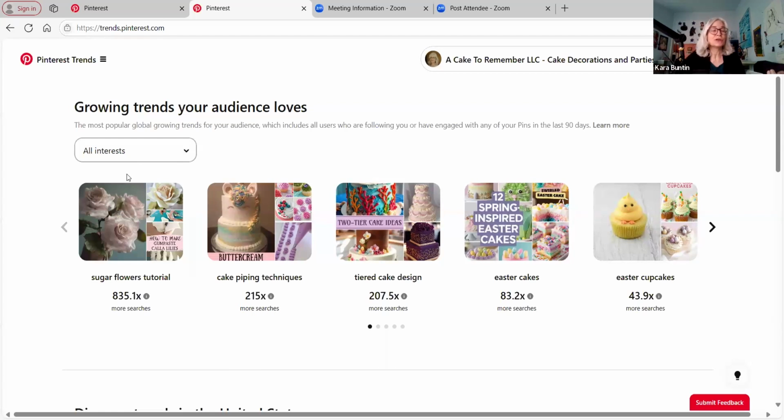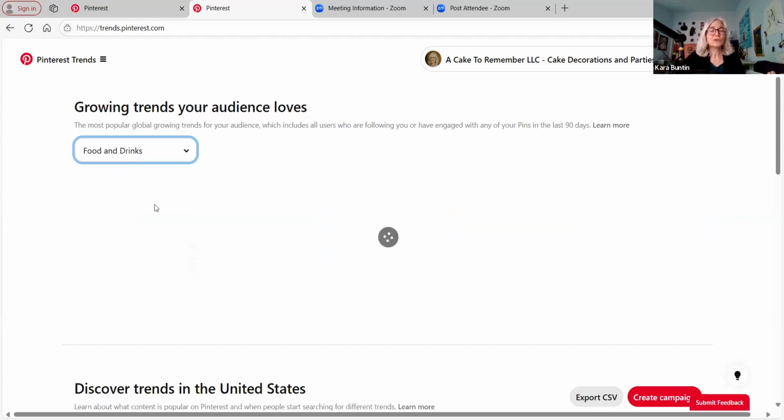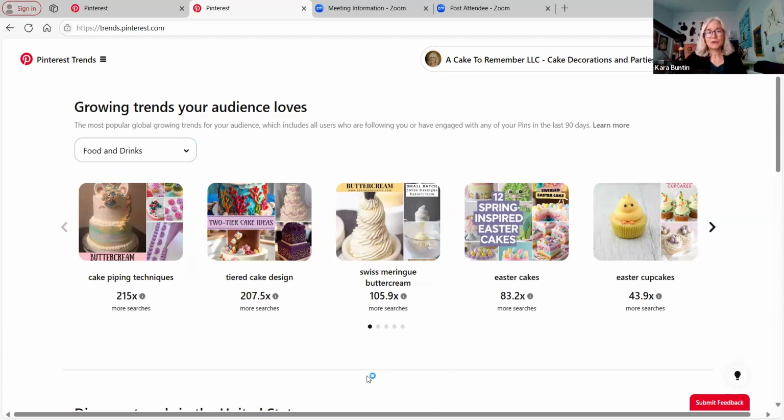This is, well, this is all interest. You can also, let's see, you can filter this. And again, if you don't have this on your Pinterest analytics, or is this in Pinterest Trends? If you don't have this, it just means that Pinterest doesn't have enough data. Keep working on your account. The more traffic you get, the more likely it is that this will show up. But this is a wealth of information.